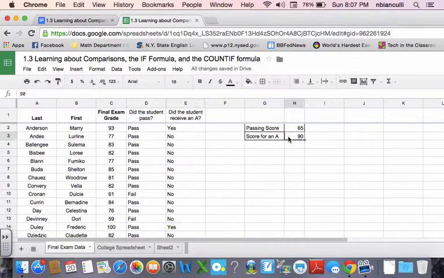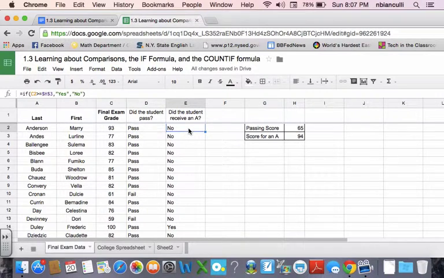Now, let's say I wanted a strict A, not a 90, I want a 94 or better. At some colleges, an A is a 94. The benefit of having this cell separate from the formula is that I can change the score for an A. And now I hope that you see, if I had a 90 in there, this guy, Mary Anderson, would have gotten an A. But if I wanted to be a strict A, like an A, not an A minus, I could put 94 in there, and bloop, I get a no. Okay, so that's called the if formula.